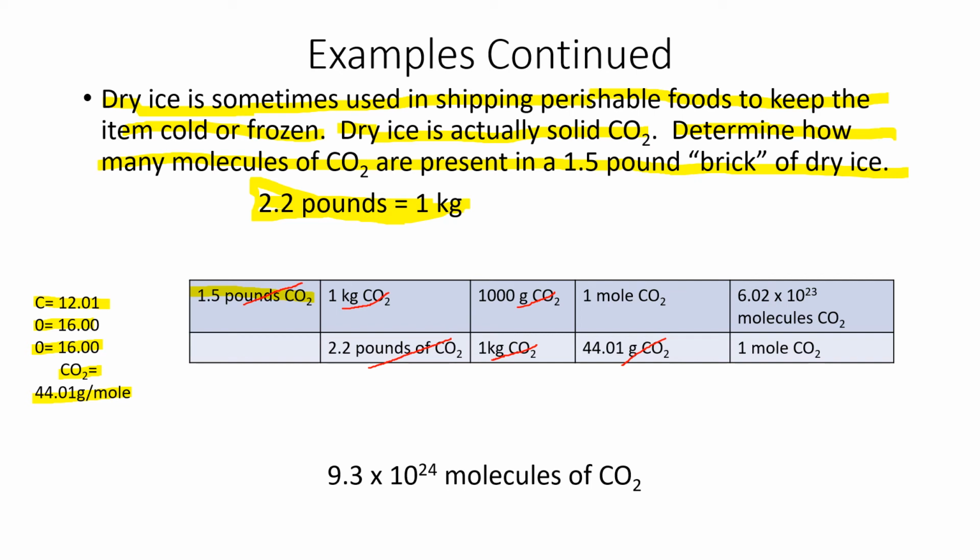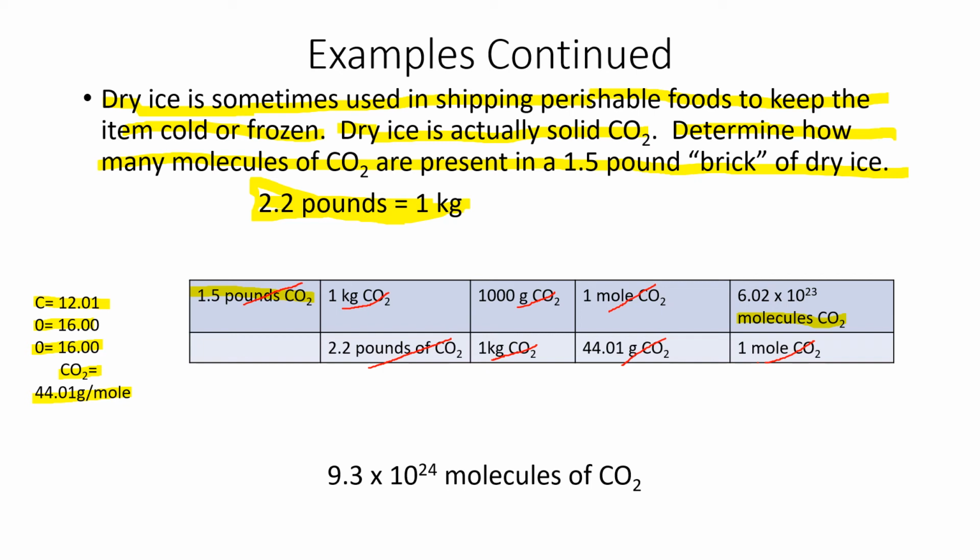Here I'm not dealing with atoms, I'm dealing with molecules, because CO2, that unit is called a molecule. So 1 mole of CO2, 6.02 times 10 to the 23rd molecules of CO2. Moles in the numerator will cancel with moles in the denominator. The unit I have left is the unit I want. The only one I didn't cancel off is the molecules of the CO2. So now I'm ready to actually do the mathematical calculation for this.